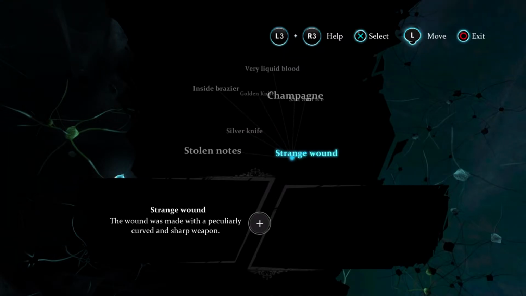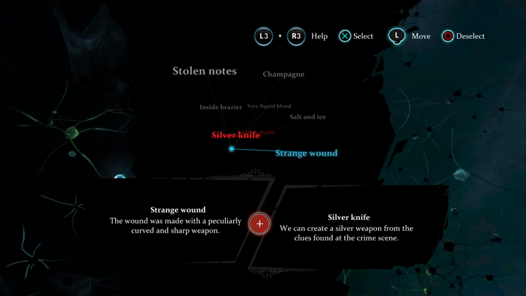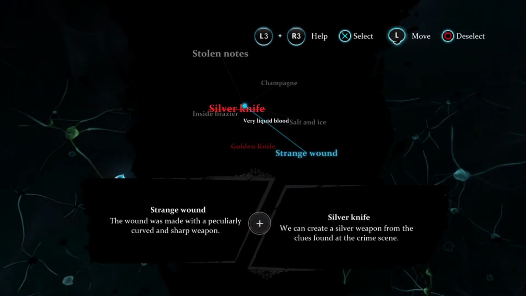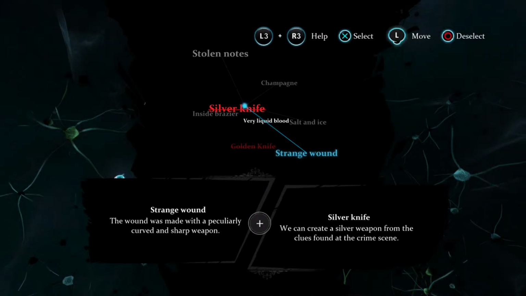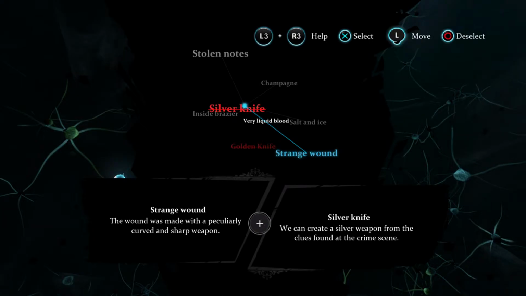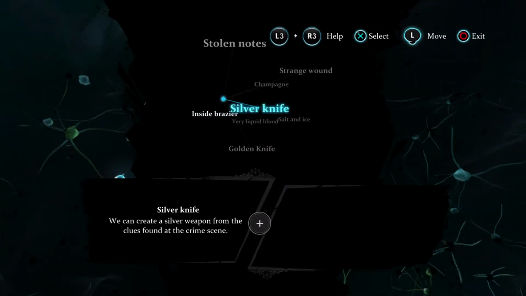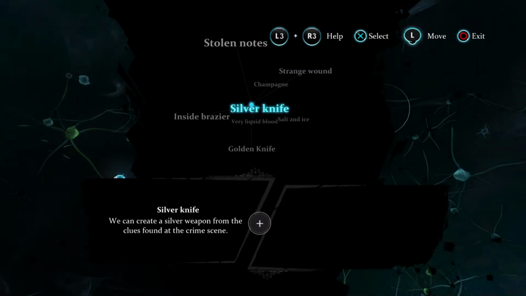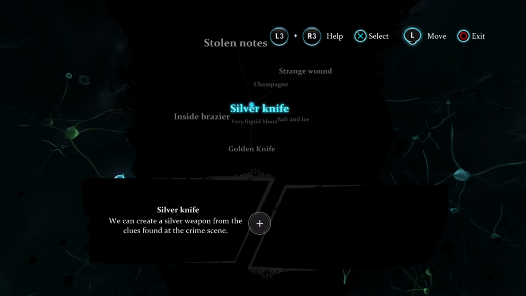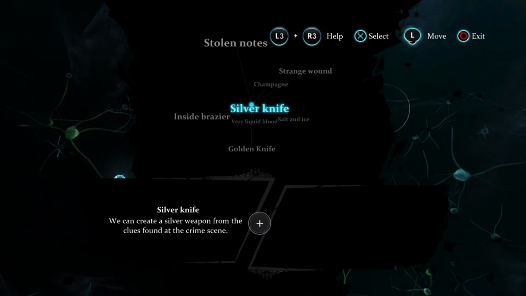Strange wounds. Was made with a particular curved knife. Silver knife. Okay, so are you shitting me right now? It's telling me that the wound was made with a particular curved and sharp weapon, but it wasn't the silver replicated knife, and it wasn't the golden knife. So someone used a curved weapon, not the silver knife and not the golden knife, to kill Mr. Rodney in his eye.